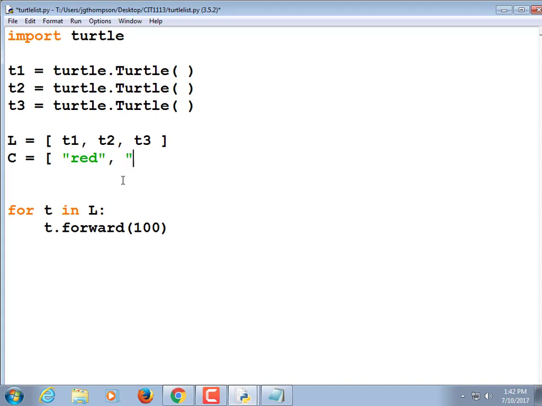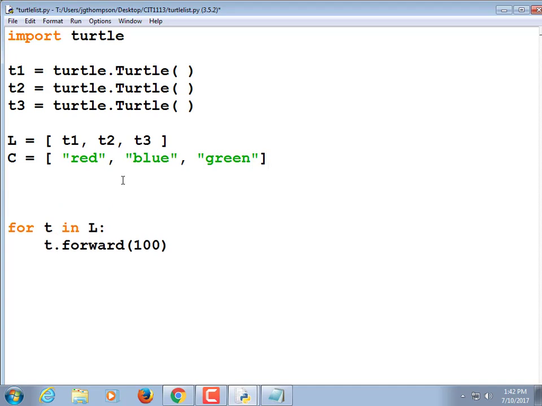First turtle is going to be red. The second one's going to be blue. Third one's going to be green. I guess for consistency with the computing and TV world, I should have made it red, green, blue. It's funny, in elementary school you get told that the 3 primary colors are red, blue, and yellow. But when you're talking about light on a screen, it's red, blue, and green.